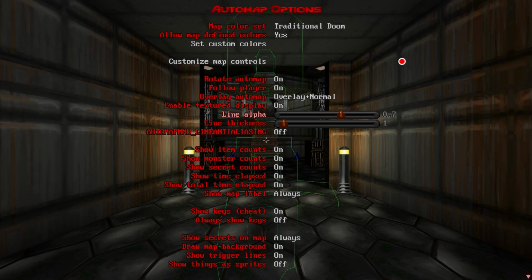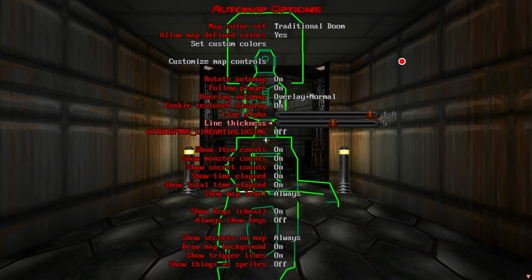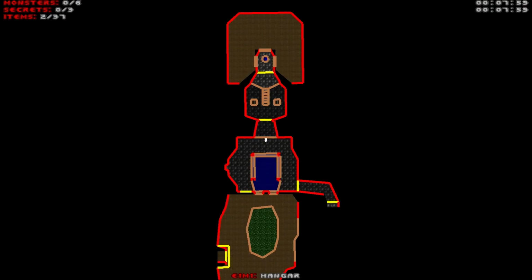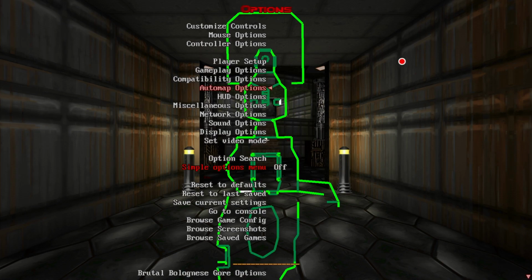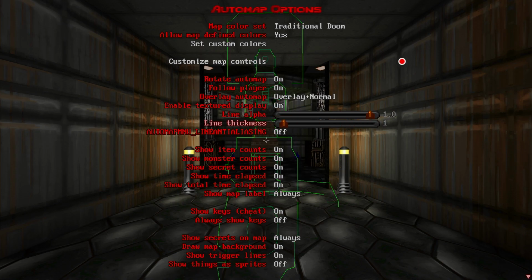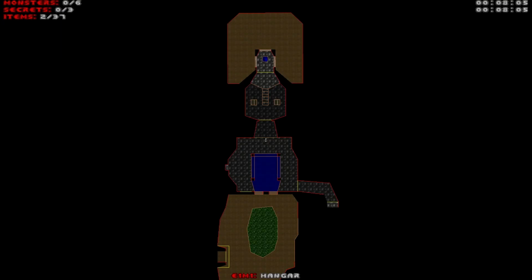So put it on 0.9, the highest for the most definition. And then you can make it really thick too. I don't want it to look like that. It looks like frickin' Microsoft Paint. So I'm just choosing to leave it at 1. Look at this, 2.